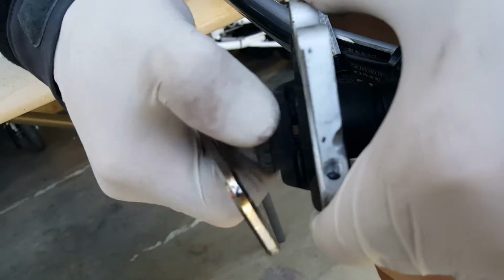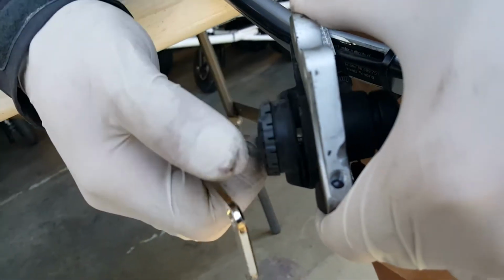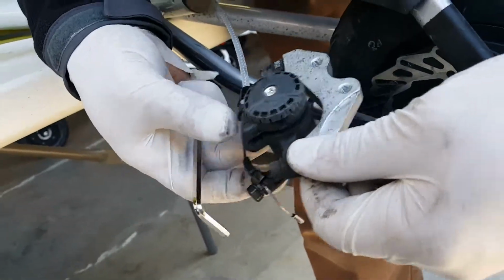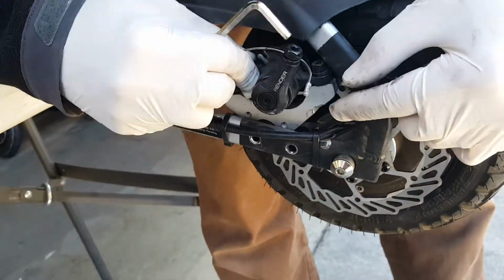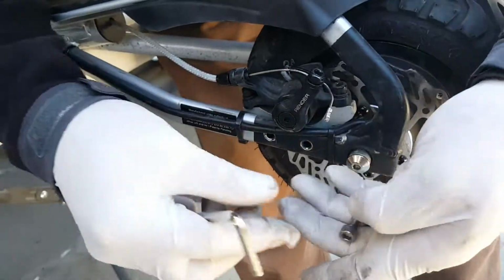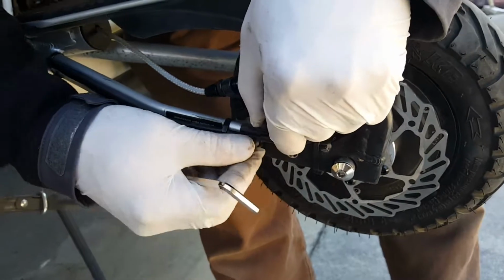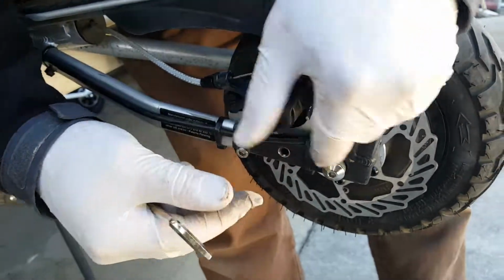So the right thing is to keep this a little bit advanced, like 1mm advanced, and then we'll re-engage here and reattach the caliper.